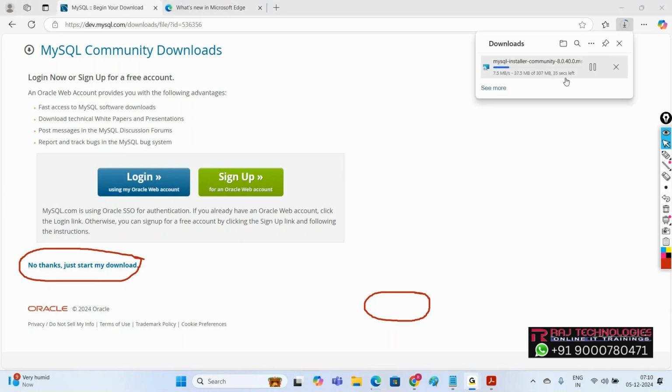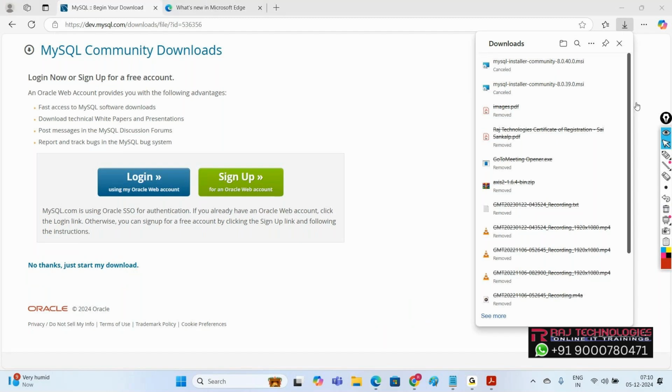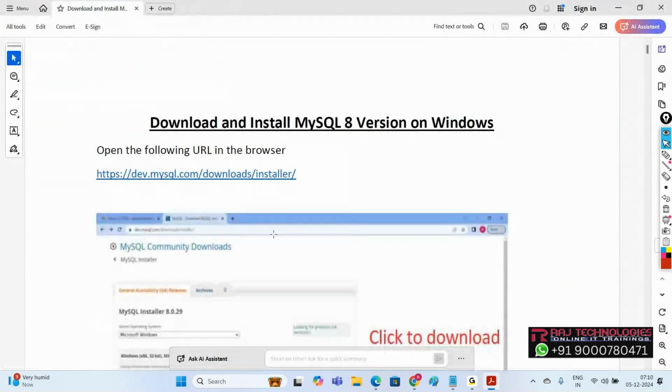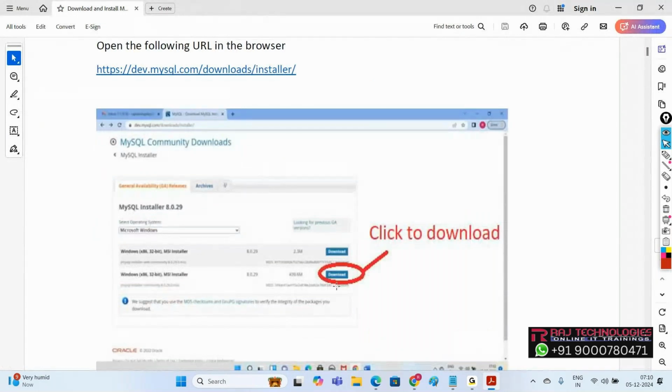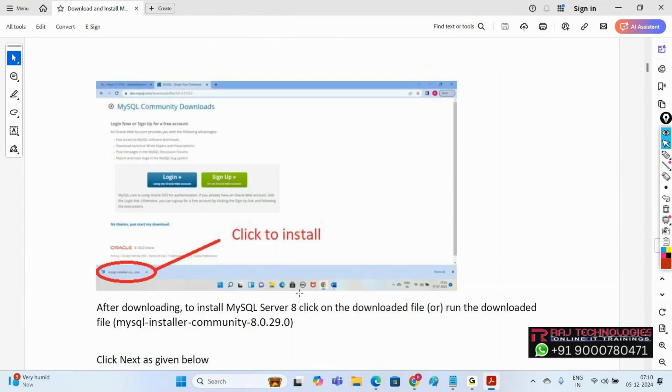Let me cancel this, as I've already done the installation part. Once the file is downloaded, just run this application. You can find all these steps in the document: open this URL, click on the second download button, then say No thanks, just start my download, and once the file is downloaded, click to install.